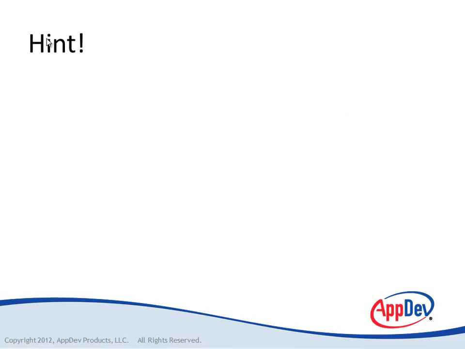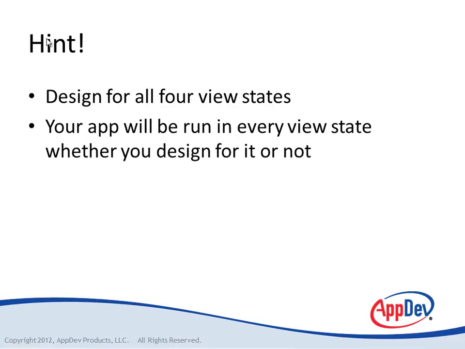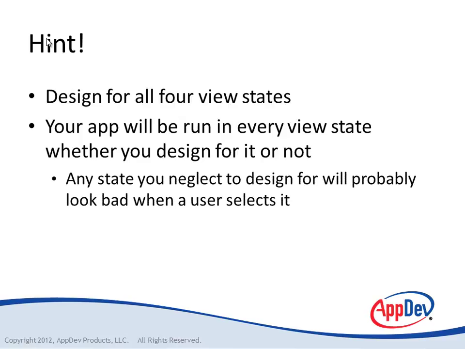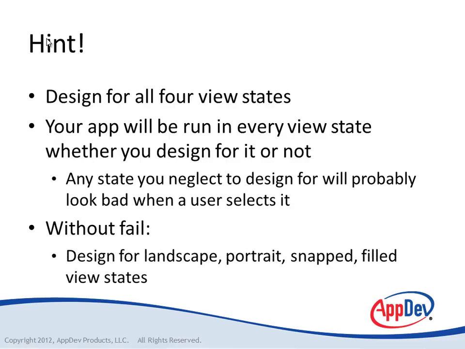Here's a hint. Design your application for all 4 view states. Don't make it something you do at the last minute. Design for all 4 view states. Your app will be run in every view state whether you want it to or not. It just will look bad if you don't design for that view state. Any state that you neglect to design for will definitely look bad when a user selects it. So, without fail, design for landscape, portrait, snapped, and filled view states.